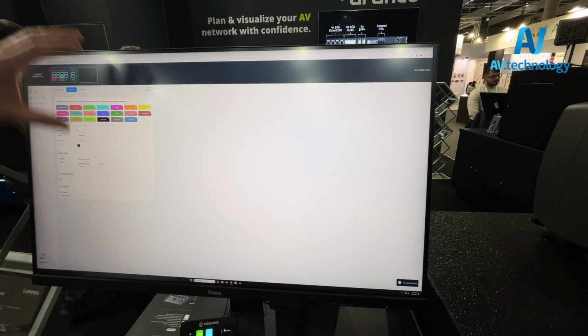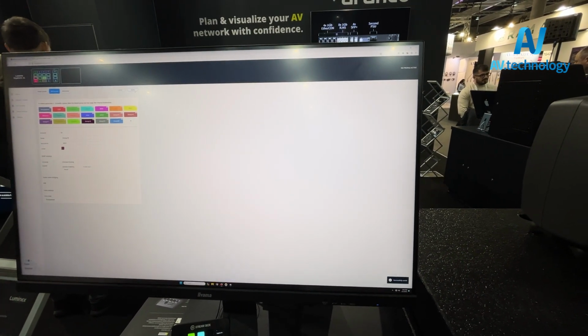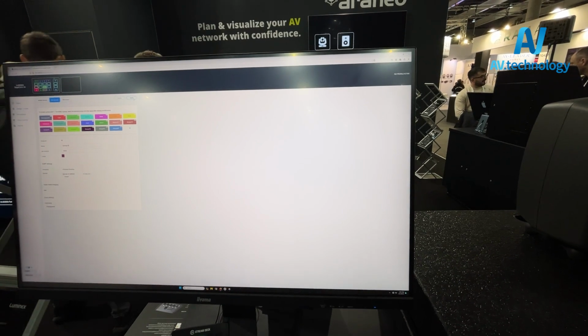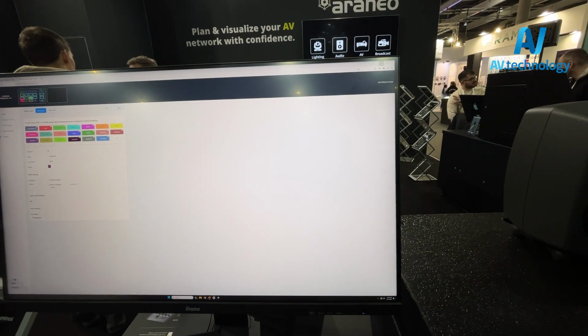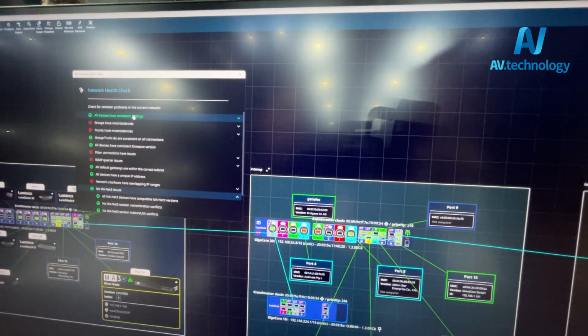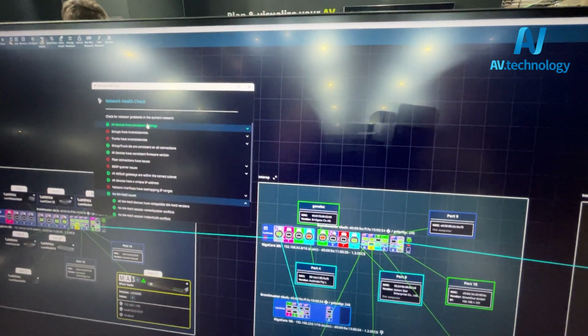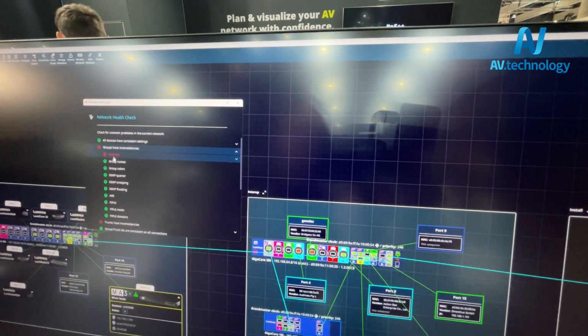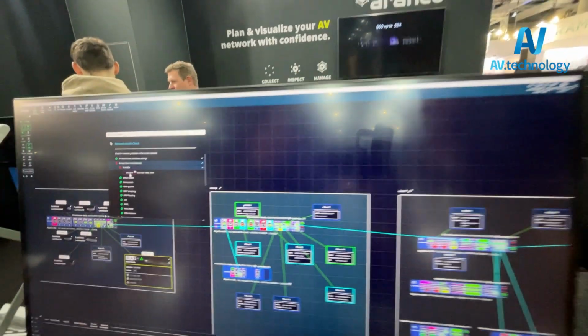It's a change that only happened on that switch, because here with the web interface, I'm working on one switch only. But if I now go back to Araneo, directly in my health check, because it's looking to the complete network, it gives me there is an inconsistency of VLANs in that particular group.